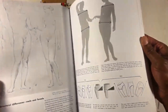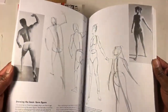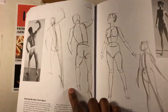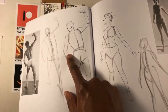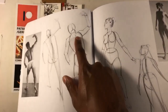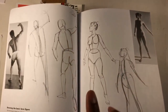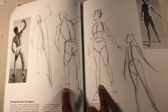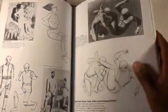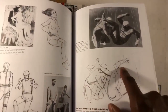The reason why I like this book and feel like it's a nice complement to Bridgman is that, for most things — even though it does get into more complex anatomy — it has many, many examples of a basic volumetric mannequin, basic tubes and cylinders for constructing the form. Loomis covers that as well, and I think there's a little bit of that in Bridgman also.